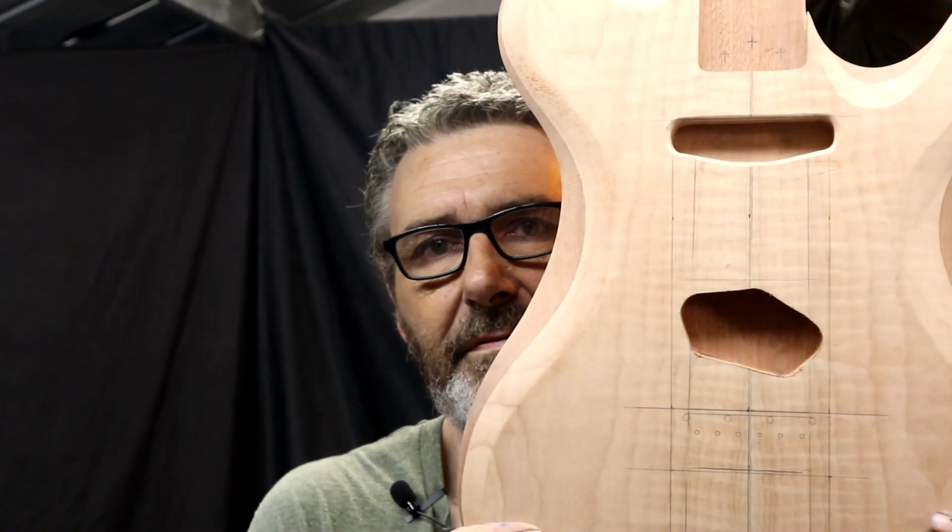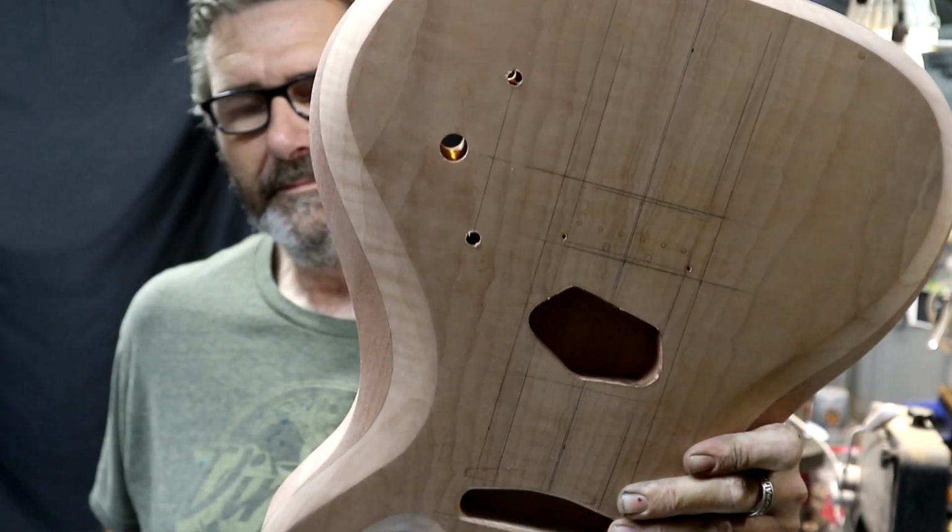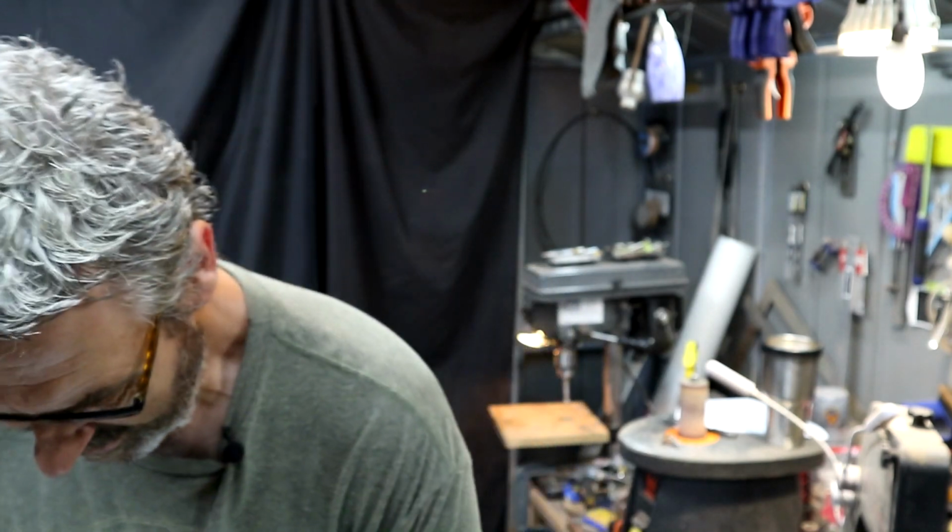So there we go. There is my route for the bridge pickup, and it turned out really nice. It's nice and clean. 3 through holes, no tear out. Very good. Let's get this cavity routed.